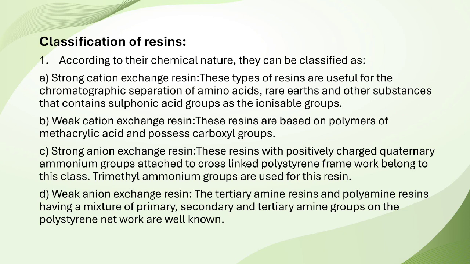Strong anion exchange resin. These resins with positively charged quaternary amino groups attached to the cross-linked polystyrene framework belong to this class. Trimethyl ammonium groups are used for these resins. Weak anion exchange resin: the tertiary amine resins and polyamine resins, which have a mixture of primary, secondary and tertiary amine groups on polystyrene network, are well known.